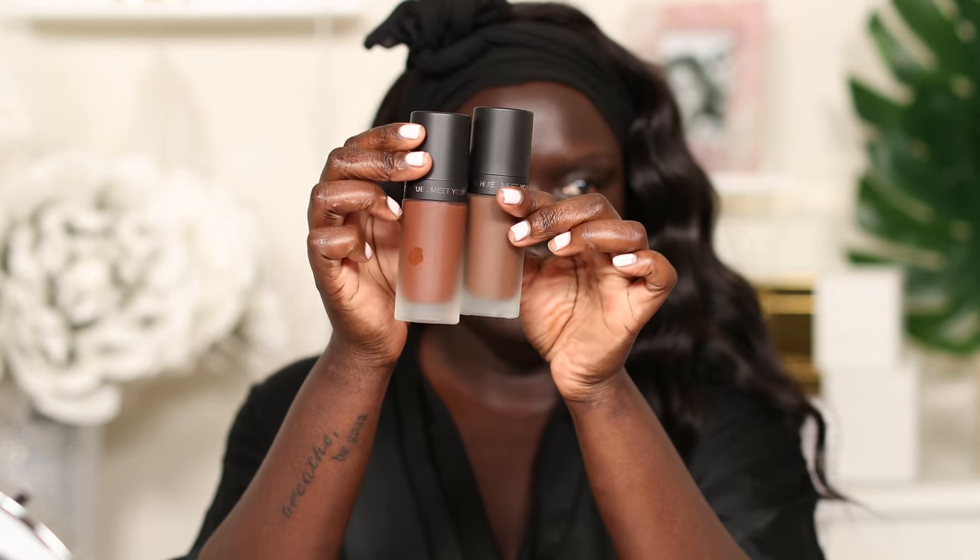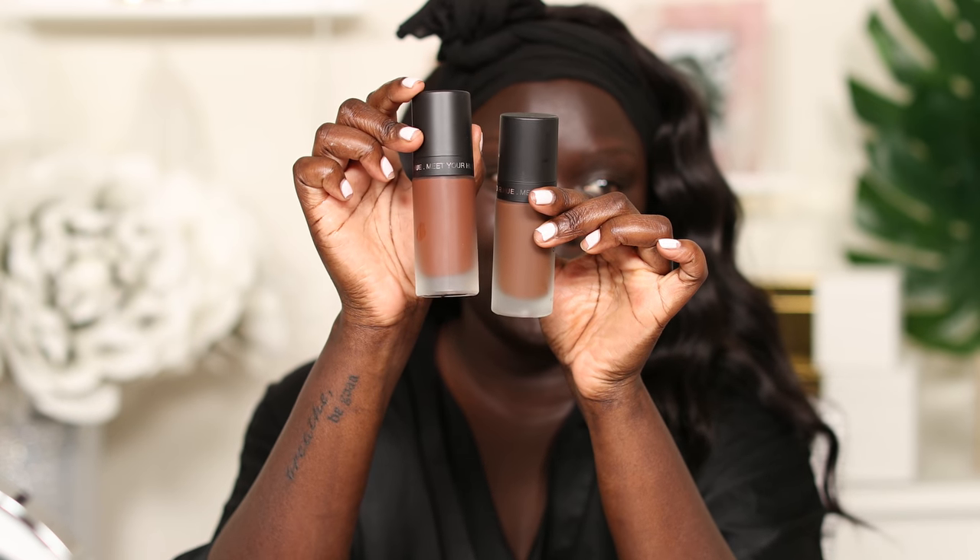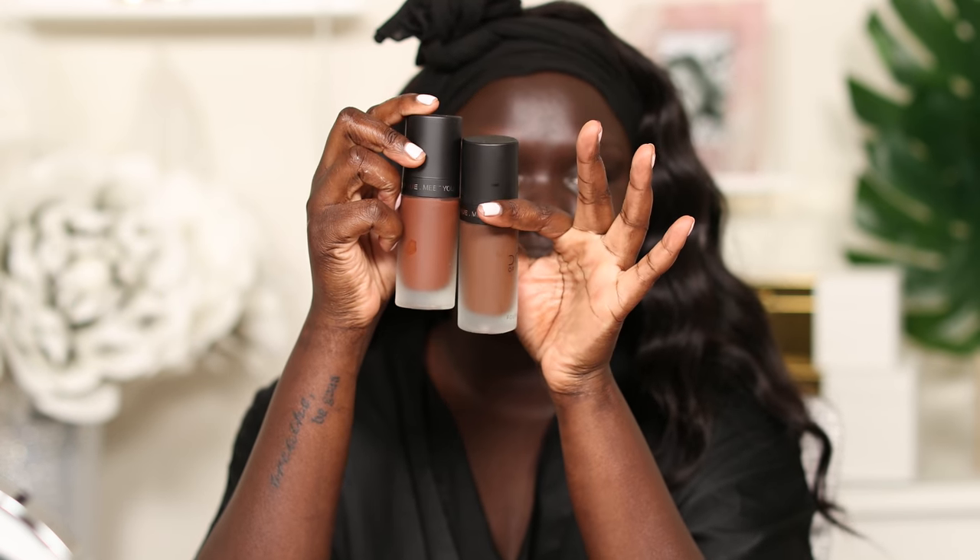Skin is looking good. So we've got the sponge. This is what the sponge looks like dry, and this is what it looks like wet — it did expand. $15 for the sponge, not bad depending on its performance. We'll see. I think my Sephora sponge I buy for like $12, and e.l.f. just came out with another sponge that's pretty good for like $5. So we've got 142 and 140 — two pumps of 142 and one pump of 140. Looks like that's the vibe.